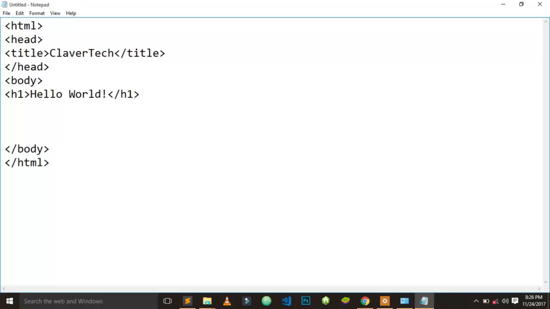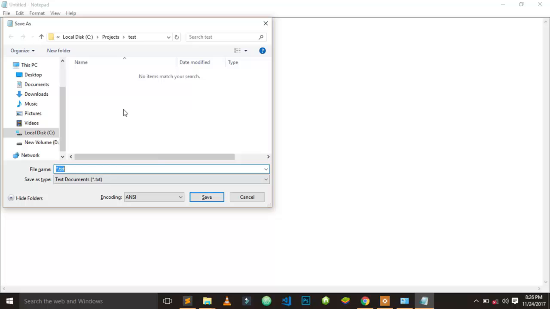Okay, with this, now I want to teach you how to save it and run it as your first HTML project. So let's save this with Control S, and then we want to save this as an index. Why are we saving this as an index? An index basically is seen by a browser as the starter file. So when you save anything as an index, the browser sees it as a starter file, and that's what it works with.